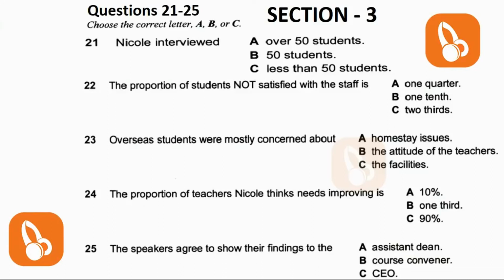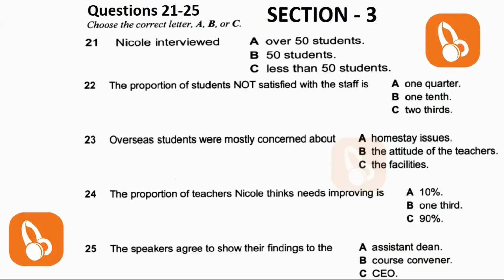I think the teachers here are OK. Don't you think so, Nicole? Personally, I'd say most of them are fine. But obviously there are a few I'd say need to improve in their commitment to helping students. Oh, not many though. Only about 10% maybe. More, I'd say. At least 1/3. Wow, Nicole, that's a bit harsh. That many? I'd say 90% of the teachers here are fine. I think I definitely disagree there.